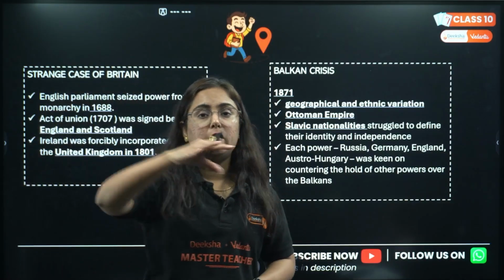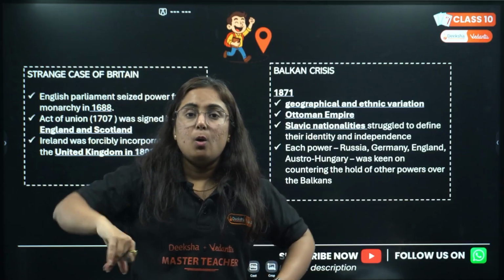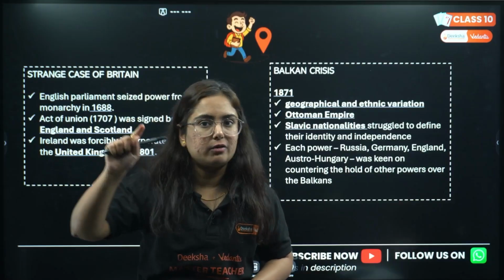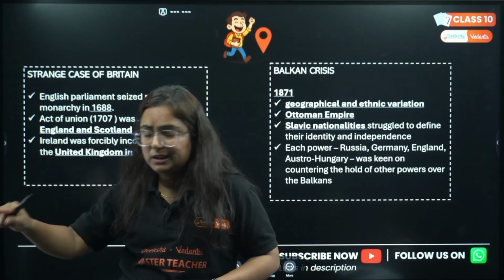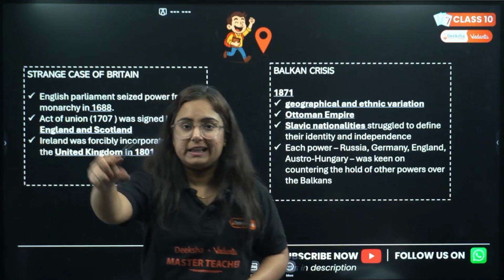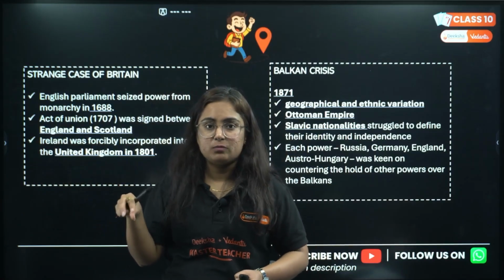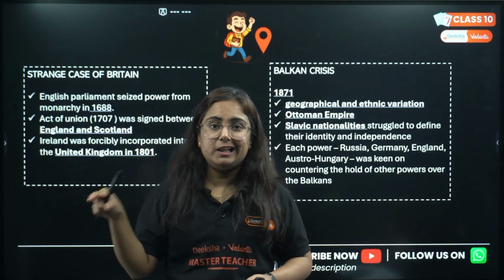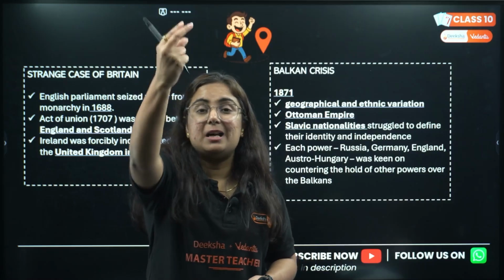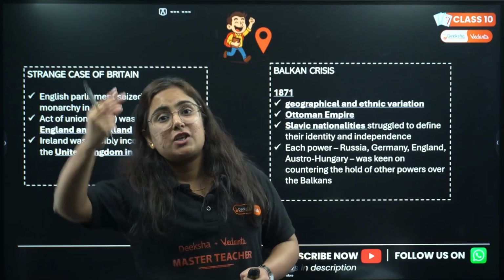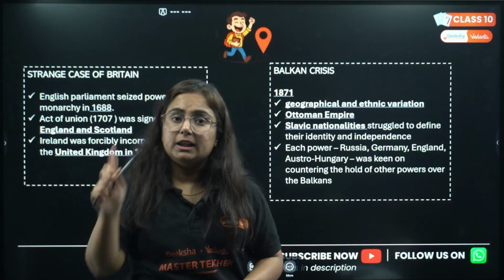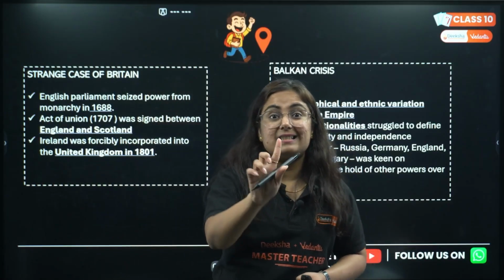Now we will talk about the Balkan issue, so pay attention. We are here talking about Central Eastern Europe. Who was ruling here? Ottoman Empire, Islamic Empire, for 300 years. Monarchy, suppressing the people, no rights were given to them. In this large area, people of different ethnic identities were living. For example, in the Greece region, Greek people were living, right? Turkish people were living, Iranian people were living, and all of them. Get it? These citizens were referred to as Slavs.